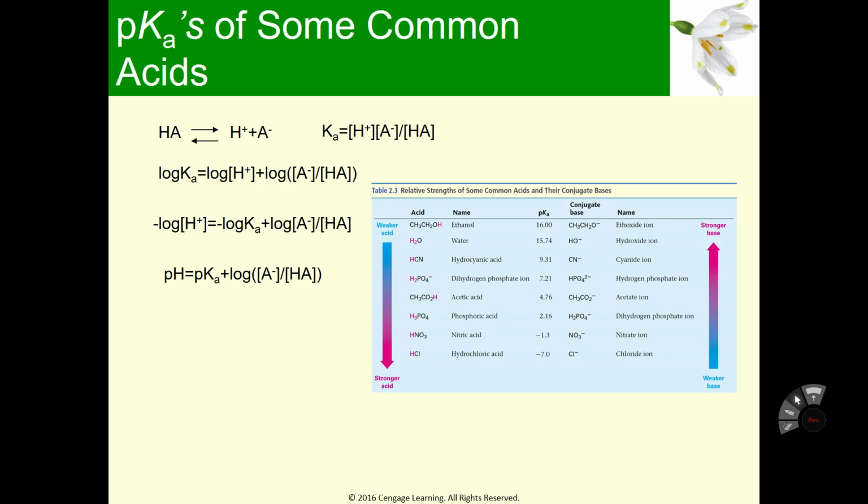pH, you can adjust it. If you add protons, the pH will decrease. If you add OH minus, that's a base, and then you will see an increase of the pH. Because pKa is constant, by changing the pH of the solution, you can automatically change the relative ratio of neutral species and negatively charged species in an acid.